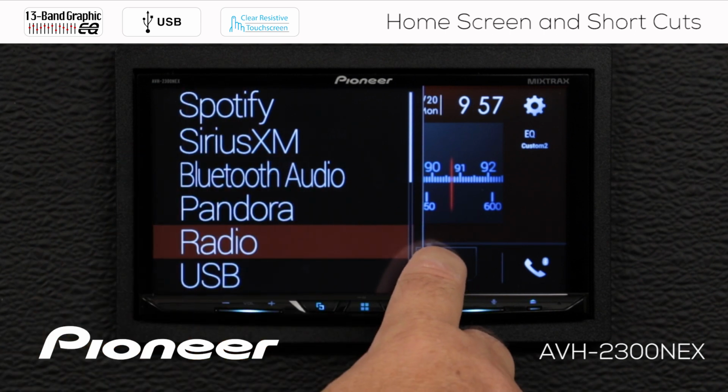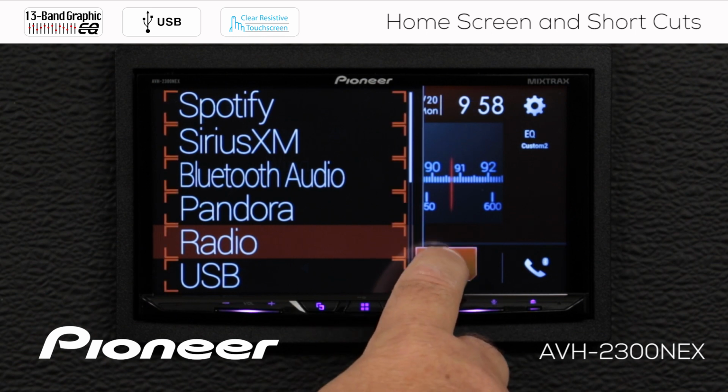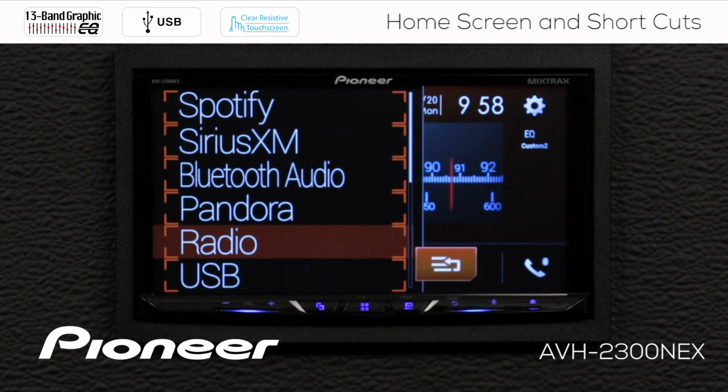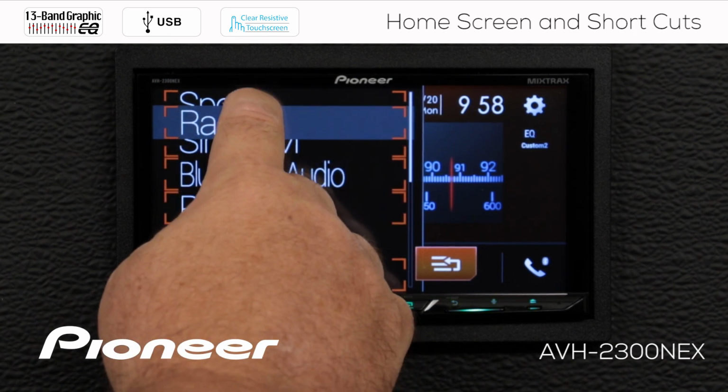If I press this button here, you can see nothing happens because that button is grayed out. So I'll need to engage the parking brake. When I engage the parking brake, I can touch this button, and now each of the sources has brackets around the edges. So now I can just take the radio and drag it right up to the top.